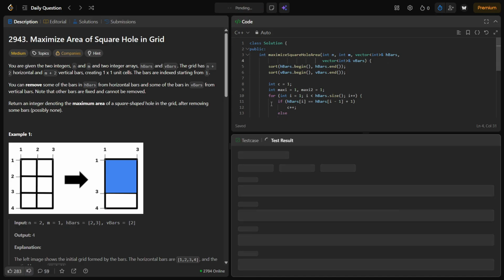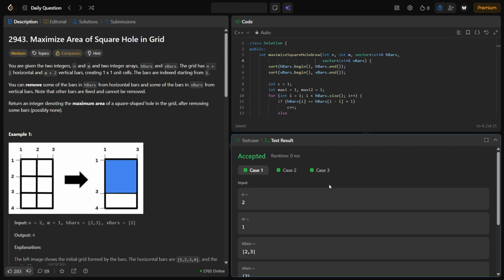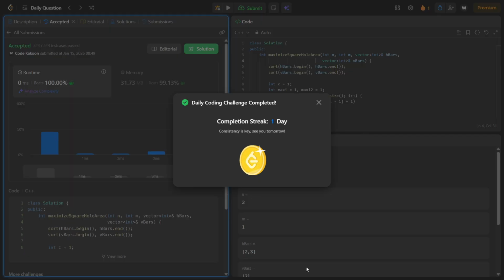Let's try to run this code. Okay, let's try to submit this. Okay, we got an accepted answer.